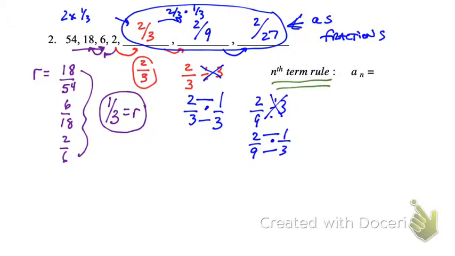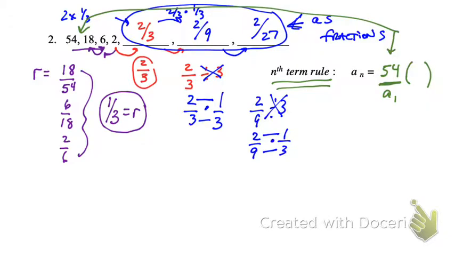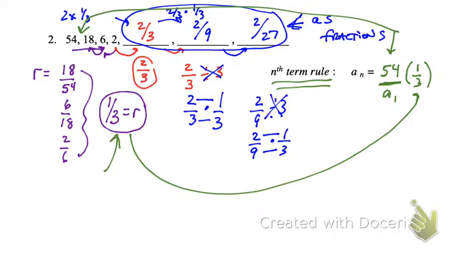Okay? Now what about our rule? Every one of these rules starts the same way. What goes first right there? Even if it was last week, we always started with the first number in line, which this one was 54. So we should always be able to get that number correct. It's the first number in our list, and I'll draw the arrow back over here. Then what comes next? Well, it's whatever you do. In this case, and don't say dividing by 3, say multiplying by 1/3. So you can just take that R value that you got over here and plug it in. And then what's the exponent? It's always n minus 1. There is your rule.